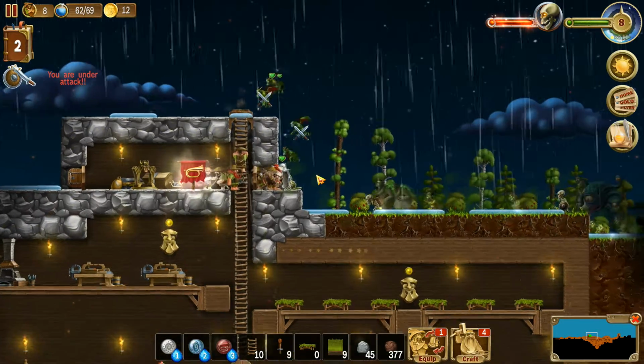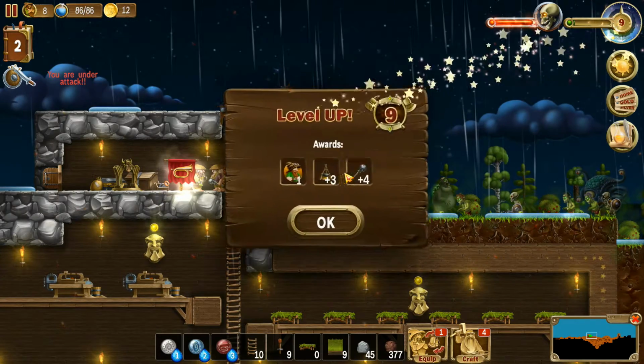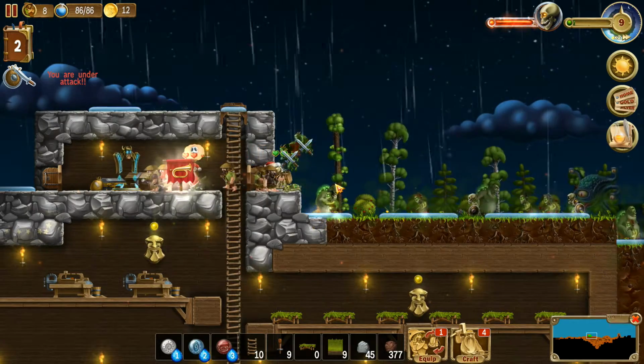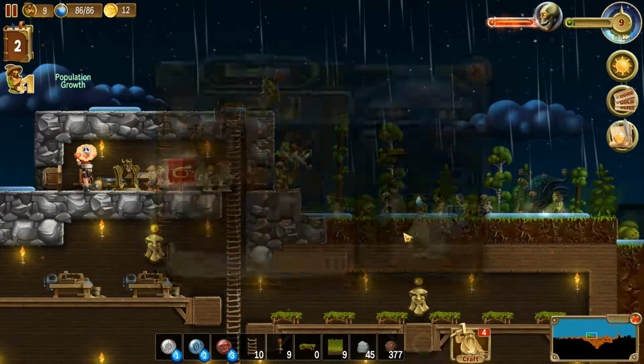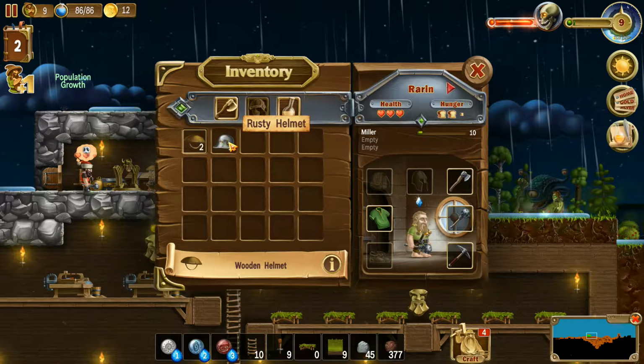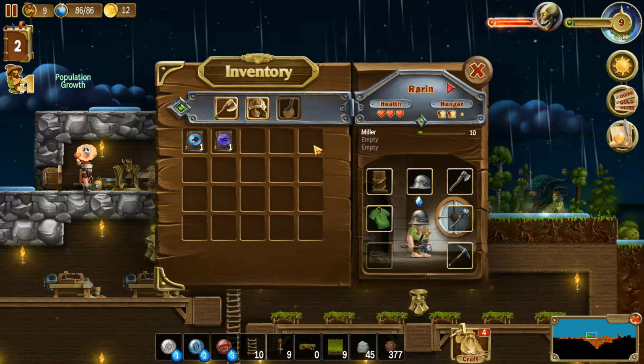So we're gonna go ahead and hopefully our warriors are gonna do a good job. Looks like our archers are trying to tank a little bit. We got a level up, which, did they give us 3 cooking campfires and 4 maces? That is ridiculous. Let's go ahead and equip the new guy. Make sure he doesn't die right away. He is a miller. Well, guess what? You're gonna get a steel club, and you're gonna get a rusty helmet and a backpack. Welcome.